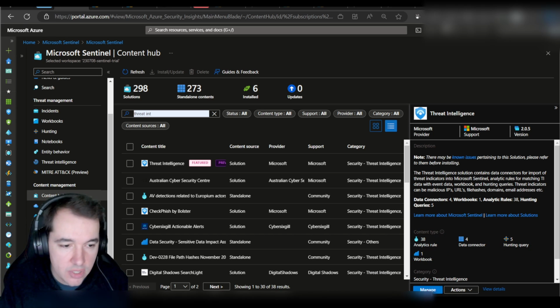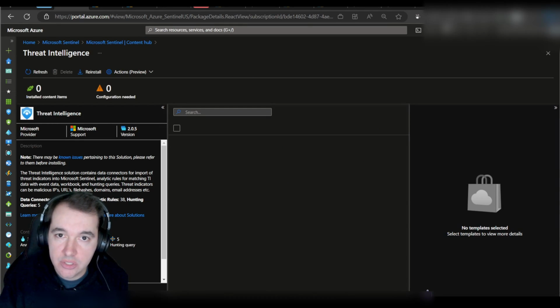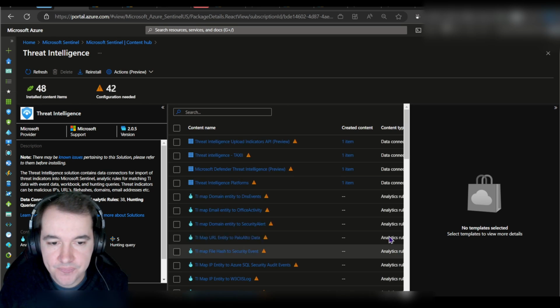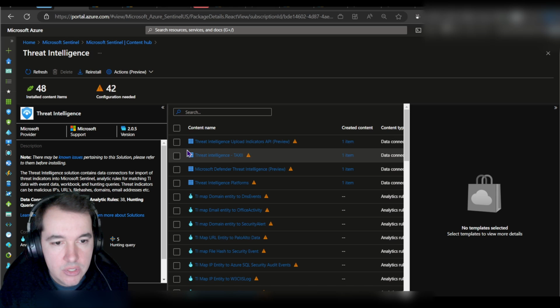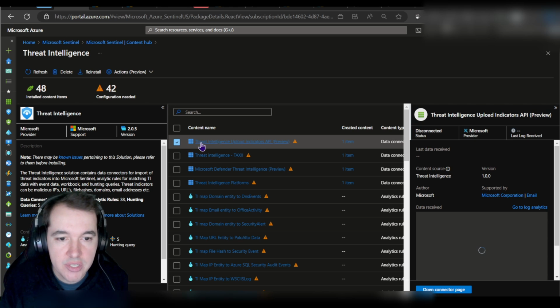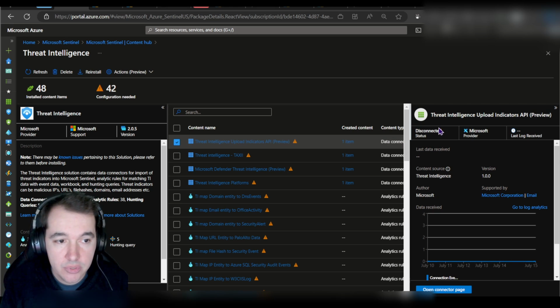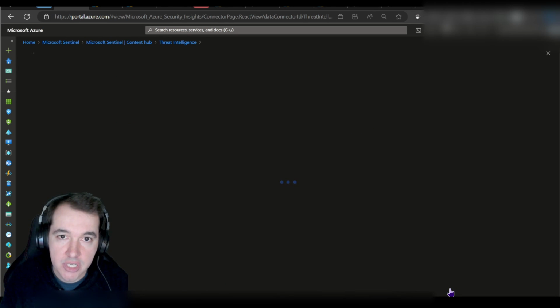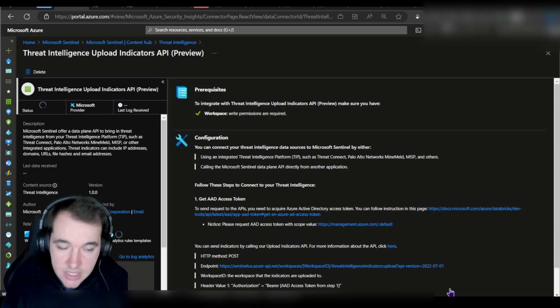Now, once we install it, we can manage and start tweaking and configuring some of this content, right? So the first thing I want to do is ensure that the content here is enabled. So Threat Intelligence Upload Indicators API is enabled. So when we're leveraging different methods of integration, one of them is API, one of them might be TAXII.